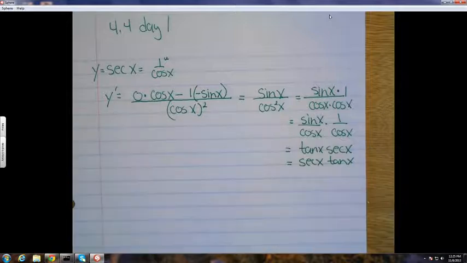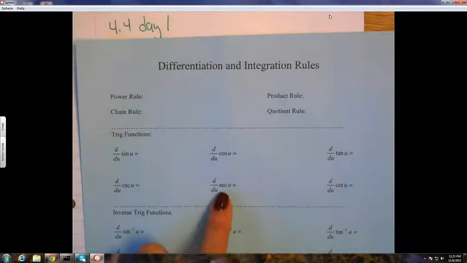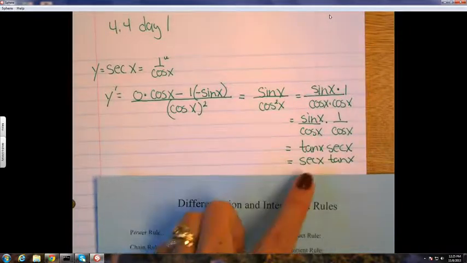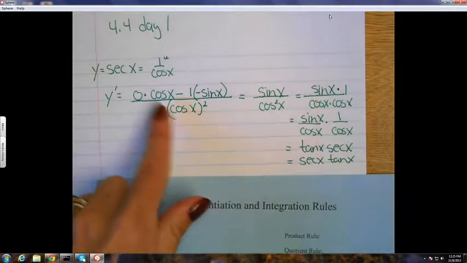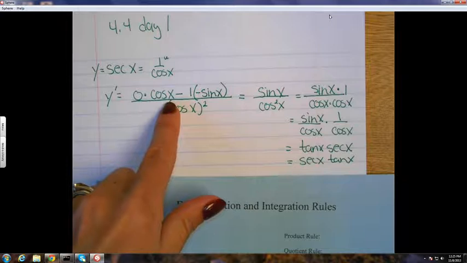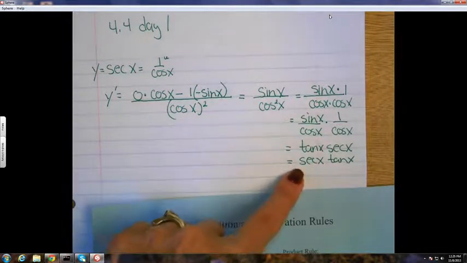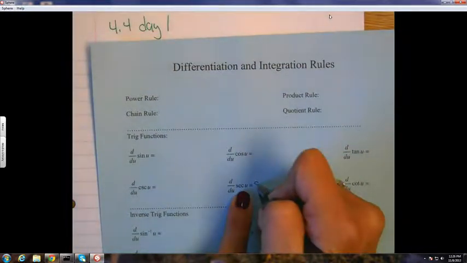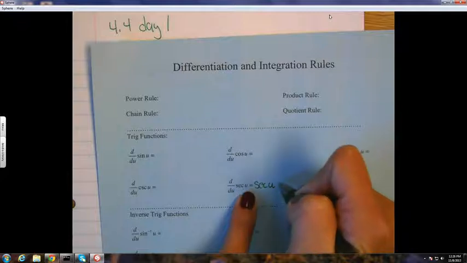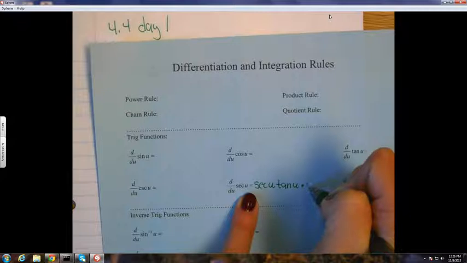So, on your blue sheet, you're going to add in your secant rule. So the derivative of secant we just found was the secant of the angle times the tangent of the angle. And the one thing that doesn't come through is the derivative of the angle. I never did do that because the derivative of x is 1. So I just kind of left that behind. But this is enough to develop the formula for it. So the derivative of secant is secant of the same angle times the tangent of the same angle. I'm using u for the angle. And then don't forget to multiply by the derivative of the angle.